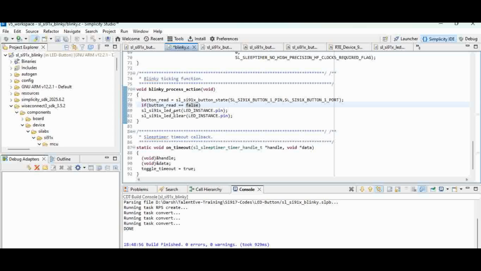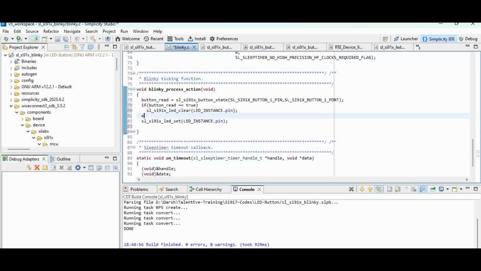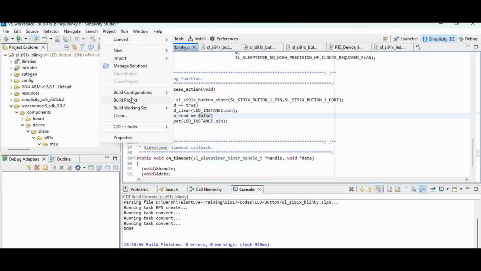So if it is true, that means we read as 1, the default one. Okay, it will be clear. Else, else if button read is equal to false. Okay, so that means if it is reading low, we are going to blink the LED. Okay, let us build this.